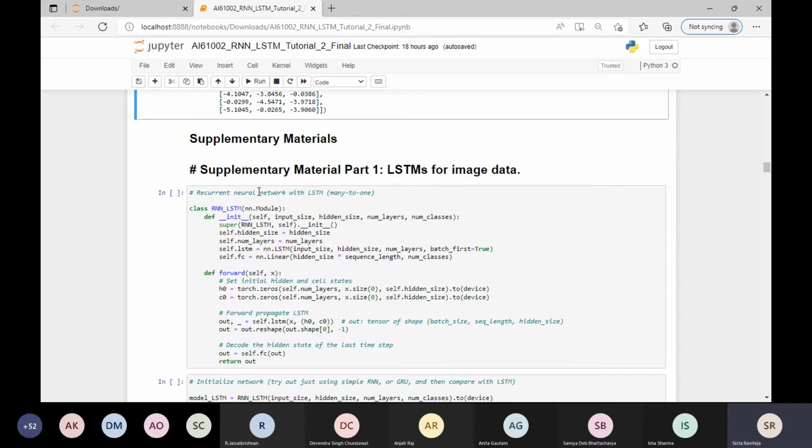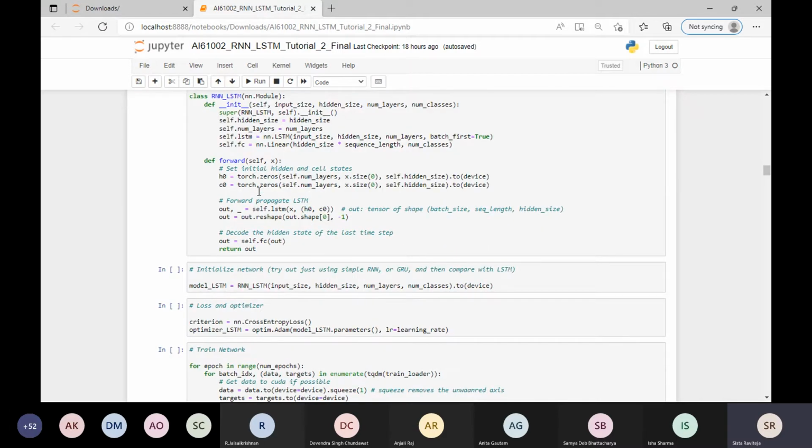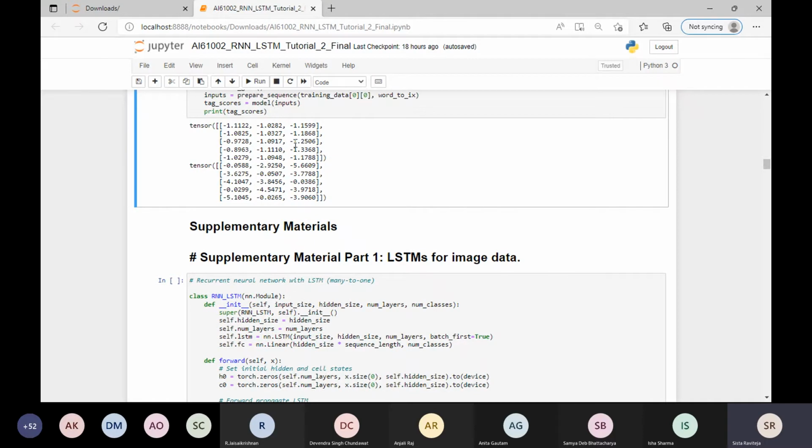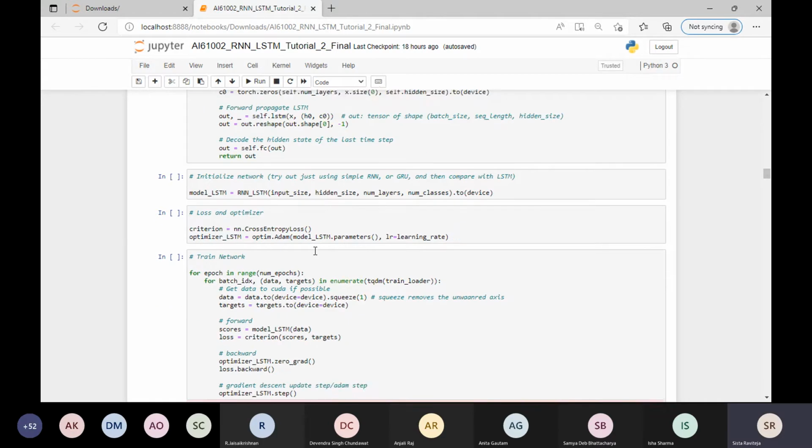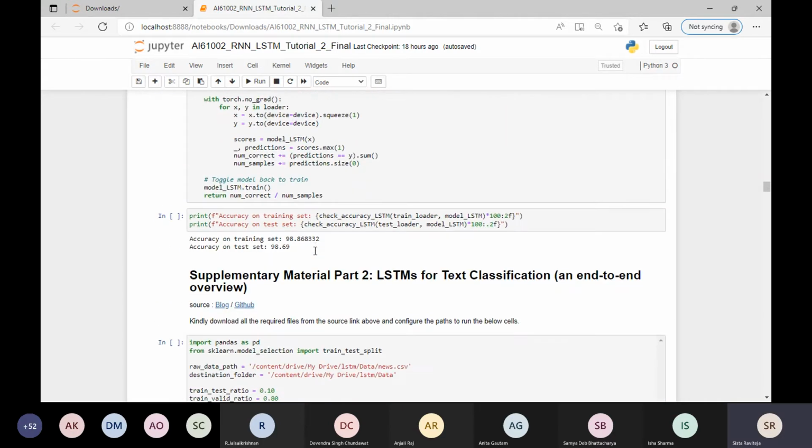You can try running this LSTM for image data code, which is an extension of the LSTM you just saw, and compare the performance of pure RNNs and LSTMs so that you understand how LSTMs are better than RNNs, and probably you will be more intuitive in diving into why they perform better.